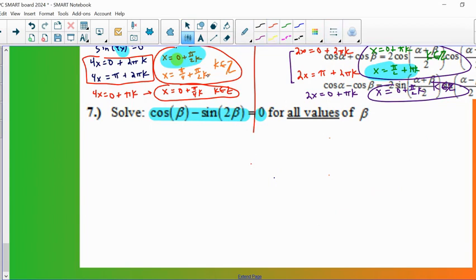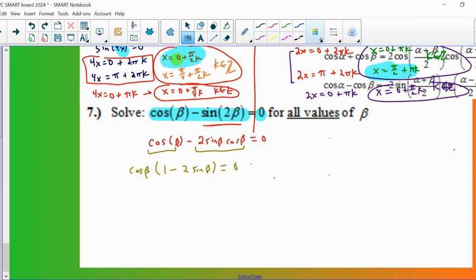So then I'm going to have to take advantage of something else I know. And what do I know is sine of 2 beta. So let's rewrite sine of 2 beta with its double angle. So sine of 2 beta could be written as 2 sine of beta cosine beta, equals 0. Okay, now I know where we're going, and maybe you anticipate this too, because we can factor a GCF out of these two terms, that GCF being cosine of beta. So that means we have cosine beta times 1 minus 2 sine of beta equals 0. Okay, I was worried. I am 100% assured now.